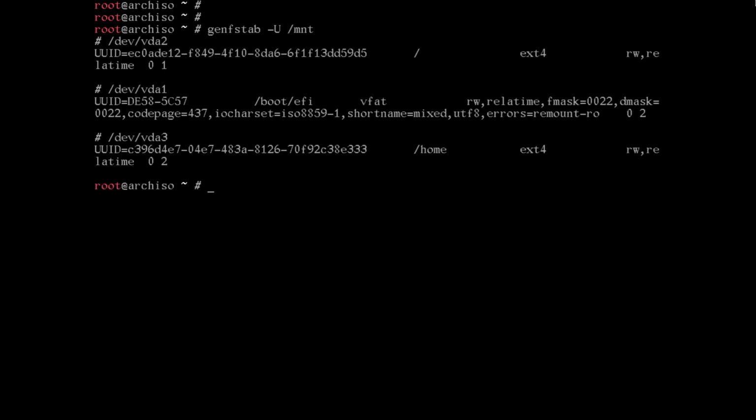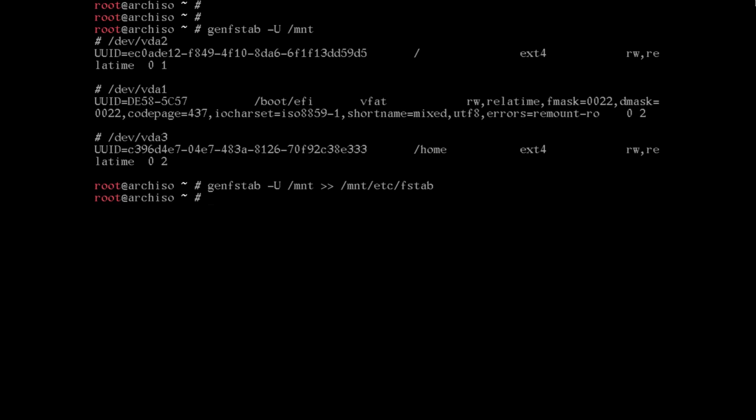And we can see that all three partitions are now listed properly with their unique identifiers as mount points, but we are not done yet because we need to write this file inside the operating system partition. So let's repeat the last command, and here we'll add > /mnt/etc/fstab.